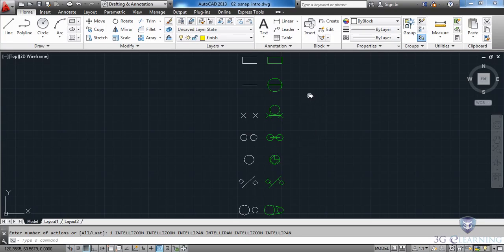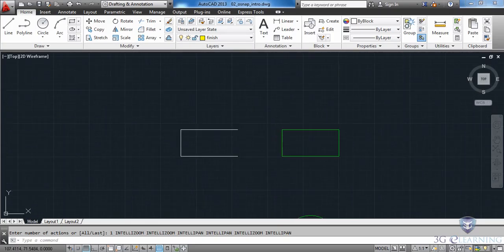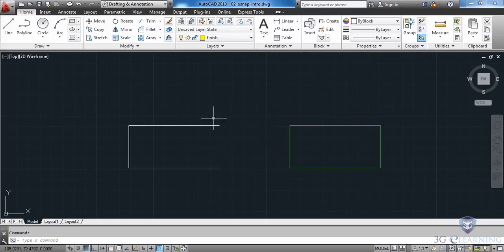I'm going to hold my mouse wheel down, I'll center this geometry, and then I'll roll the wheel forward to zoom in. To finish this drawing, I'll need to use the line command, and I'll have to draw a line from the end point of the upper entity to the end point of the lower one. All I need to know is what coordinates those are. Fortunately, AutoCAD will do all of the work for me.